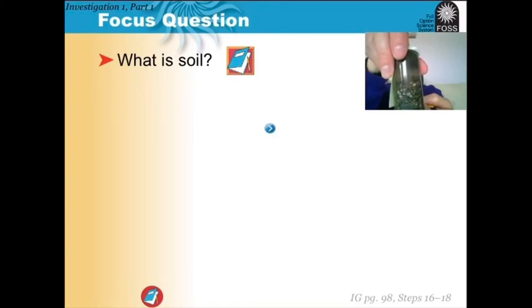Now do your best on this. Don't get stressed out about it. We're going to find out more in the future, but just do your best. Where do you think these different soils came from? Think about where they're located, what materials they're made of. We will be able to be a little bit more confident with this answer in the future, but I just want you to do your best for today.